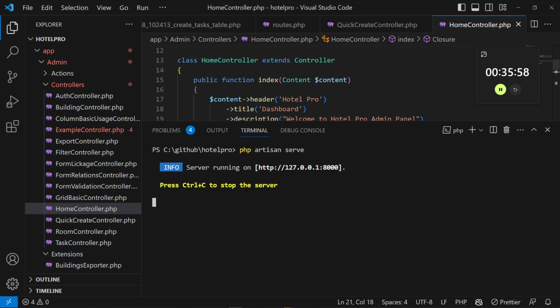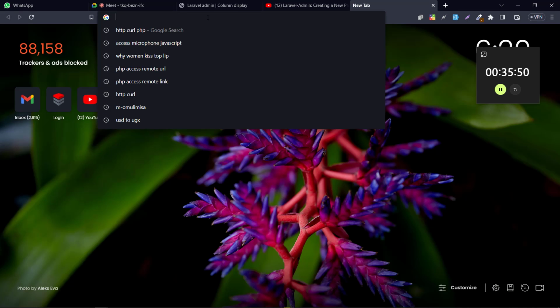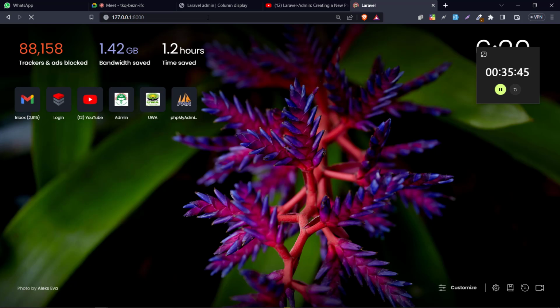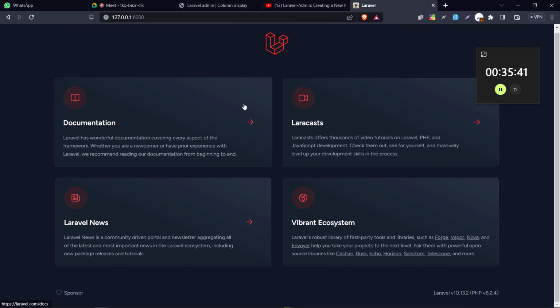The server will start serving, and then I can come to my browser and put in the link of the project, so you can see the project has started successfully.